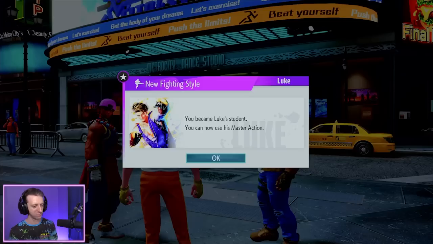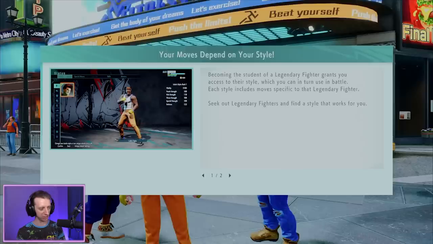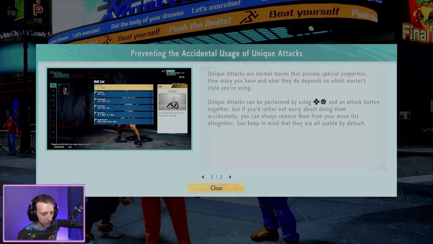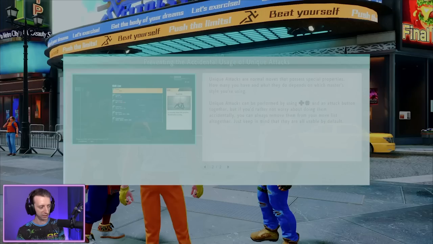Enrolled! You became Luke's student. You can now use his master action. Becoming the student of a legendary fighter grants you access to their style, which you can then use in battle. Seek out legendary fighters and find a style that suits you. Preventing the accidental usage of unique attacks? Unique attacks are normal moves that possess special properties. How many you have and what they do depends on which master style you're using. Unique attacks can be performed using the D-pad and attack button together, but if you're not worried about doing them accidentally, you can always just remove them altogether. Okay.